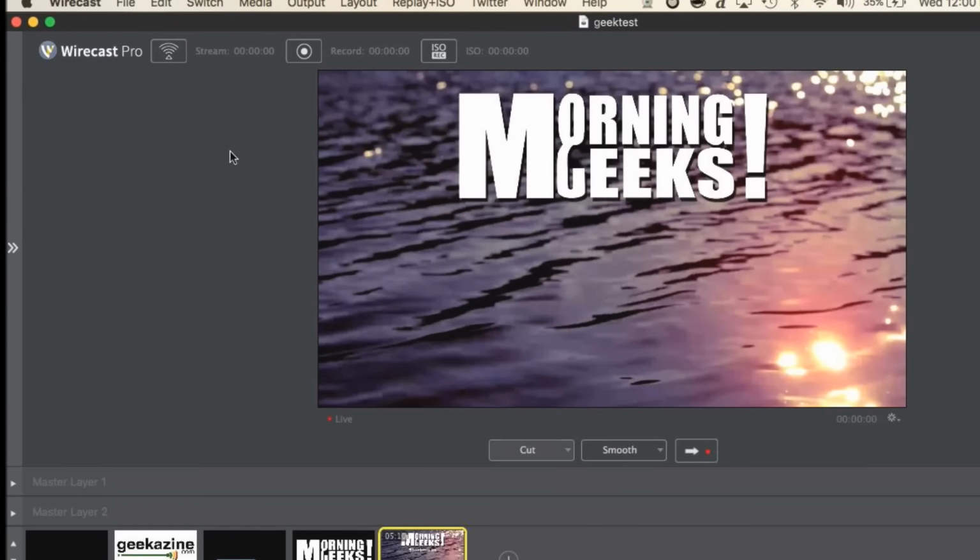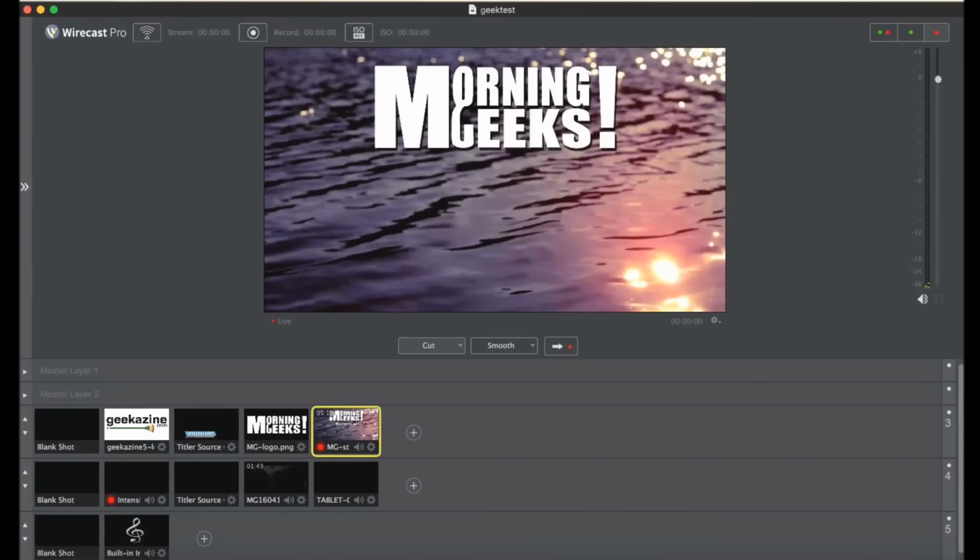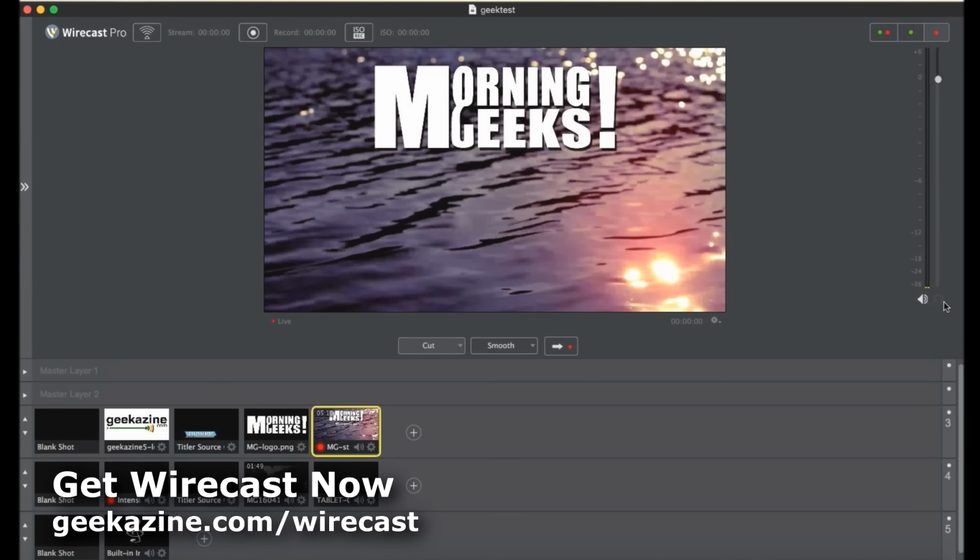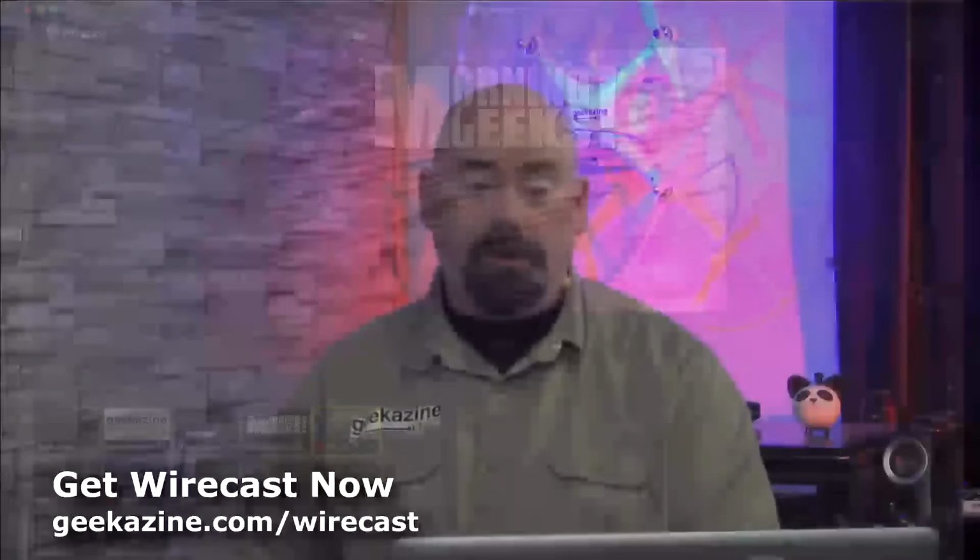Other than that, that's basically all the windows there. The audio is exactly the same. The layers are exactly the same. You can zoom them in, you can zoom them out. There's my master layer 1, bring it in, bring it out, expand it, and so on and so forth. Audio from there, once again, I really wish that they would have worked on some of the audio stuff. I really would have liked that, so I could actually listen to myself, even if it's a slight delay, which a lot of other software switchers have. I can deal with that, but the delay is just so much that I start to sound like I'm slowing down.